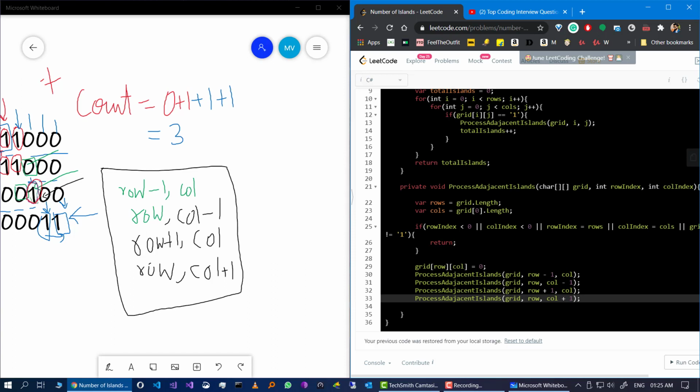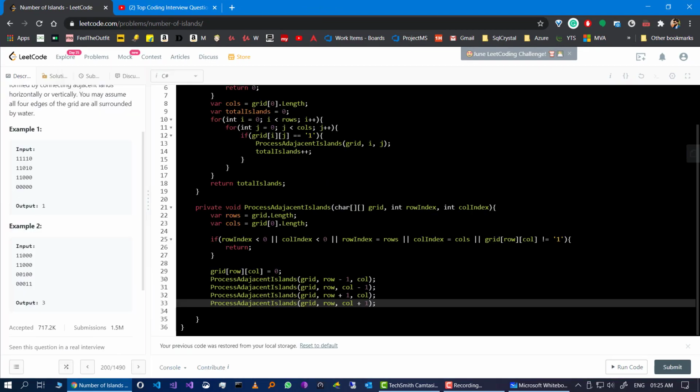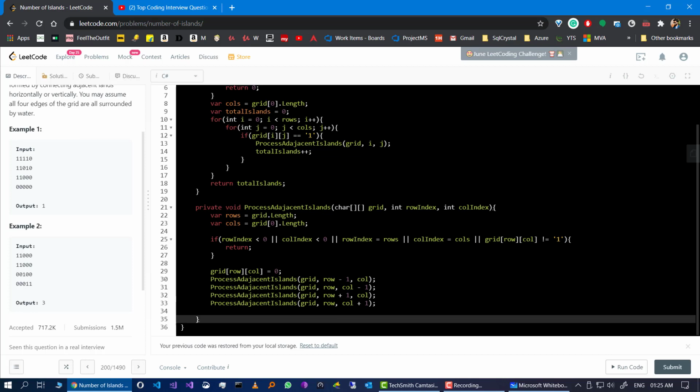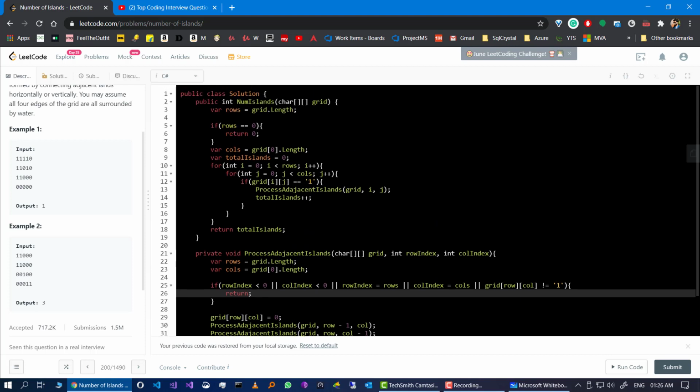So we have called it 4 times, and this will do the processing. Even if it goes out of bounds somehow, this particular piece of code will take care of that part, and we will be good to go. I think it looks good to me now.